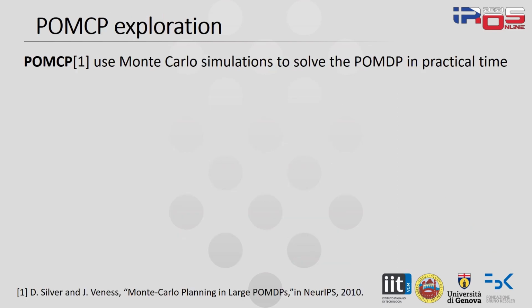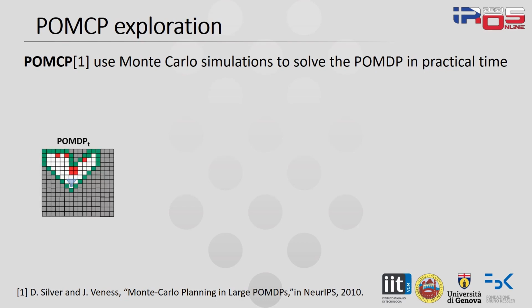Finding the optimal solution for a POMDP can become critical when the search space is large. To overcome this issue, we use an online planner called POMCP to solve the POMDP in real time. POMCP makes use of Monte Carlo simulation to find an approximation of the best solution for the next action. Each simulation assumes that the system is in one of the possible starting states, so one of the states where the agent is in its current location and the object is in one of the possible candidate locations.